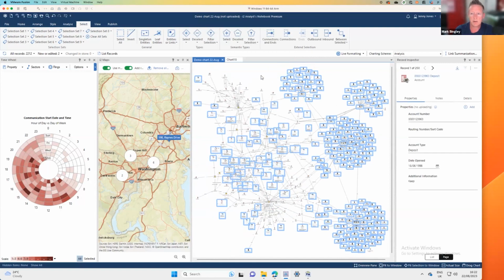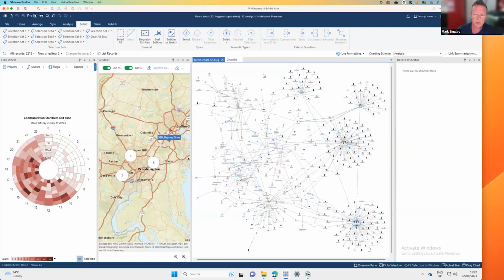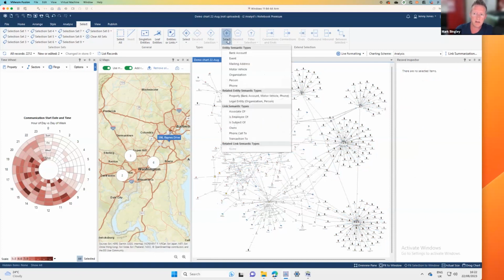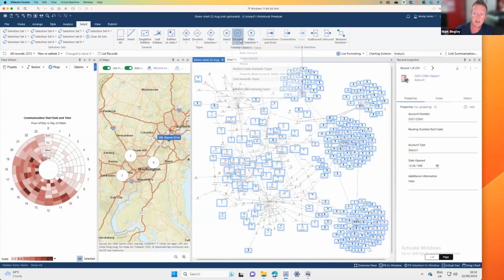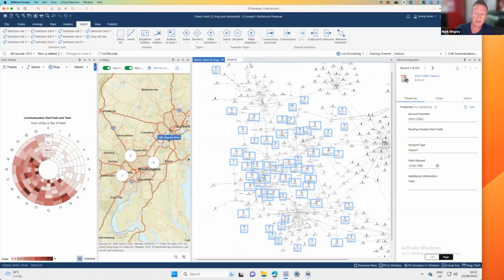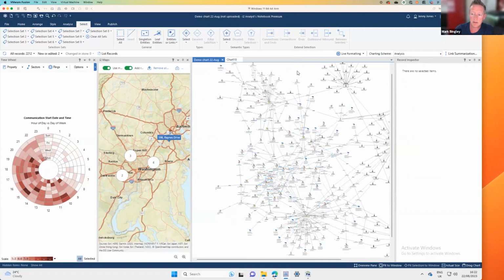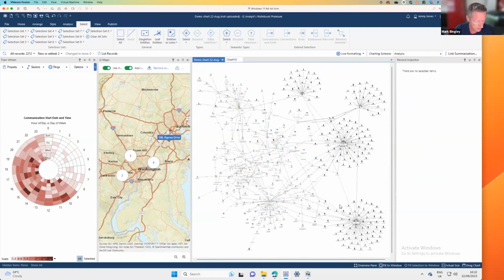So it's just different ways for you to do selection, rather than before you'd had to do each type one at a time and add them to your selection and grow it all up and then perhaps create a selection set. This enables you to be a little bit more quick, one or two clicks, and you get what you typically would like. Like I said, you can configure those to be whatever you like. Once you have them selected, you can then do some deselection. So having selected all of the properties, you could then say, yeah, but not the phones, take the phones off. So hopefully you'll find that quite useful.